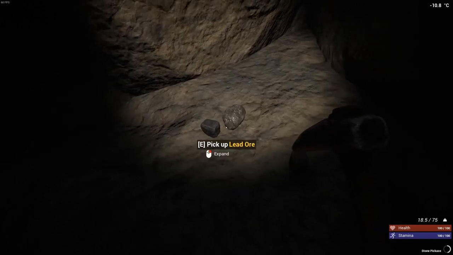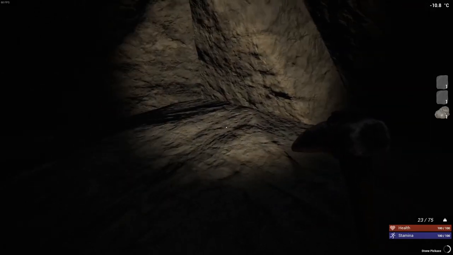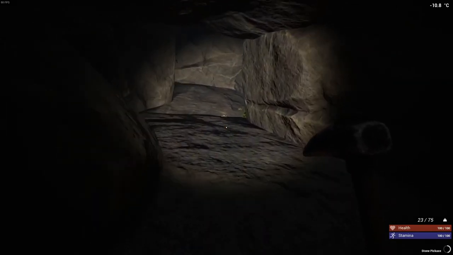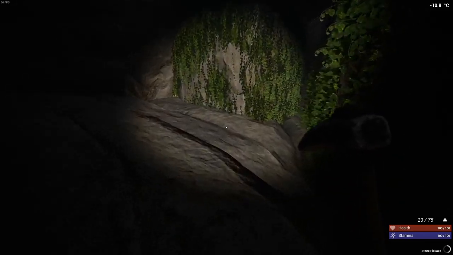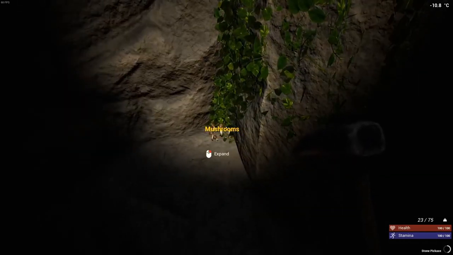Let's take a look. Okay, so we got lead, clay. Yeah, just grab it. Let's move on. I'll take the clay anyway. Why not? And then we got some mushrooms over there. Okay, we'll probably grab some of them while we're in here. Yeah, just grab some. They're good.